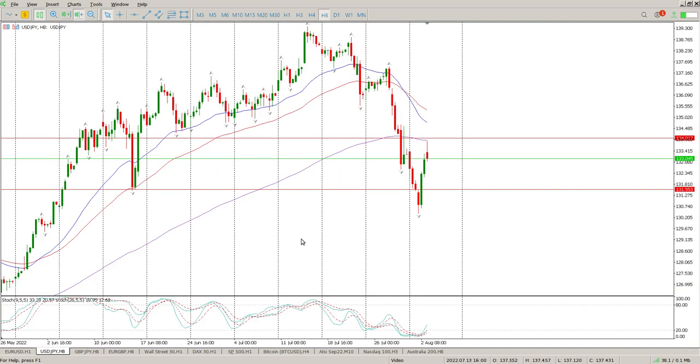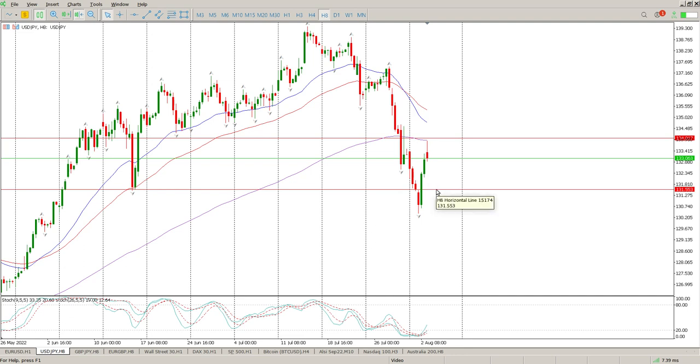US dollar Japanese yen. So we had a pretty strong move down starting the week, and then we had a move back up, and this is the level I gave you yesterday, which was around the 155, and that is 134.017, and you can see we've kind of reached it this morning, and it does look like a little bit of a pullback. So V reversals are rare, bear that in mind. No divergences at the moment, so that's the first big engulfing bar. So you would expect it to come back, find some support.